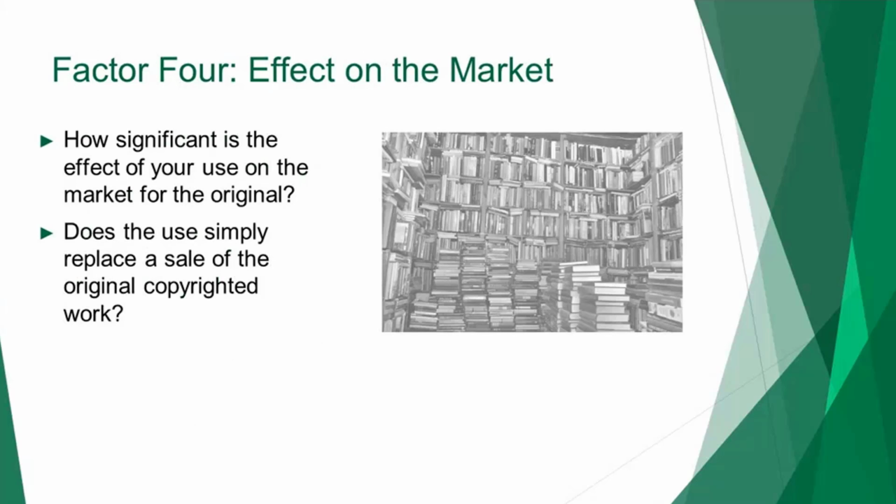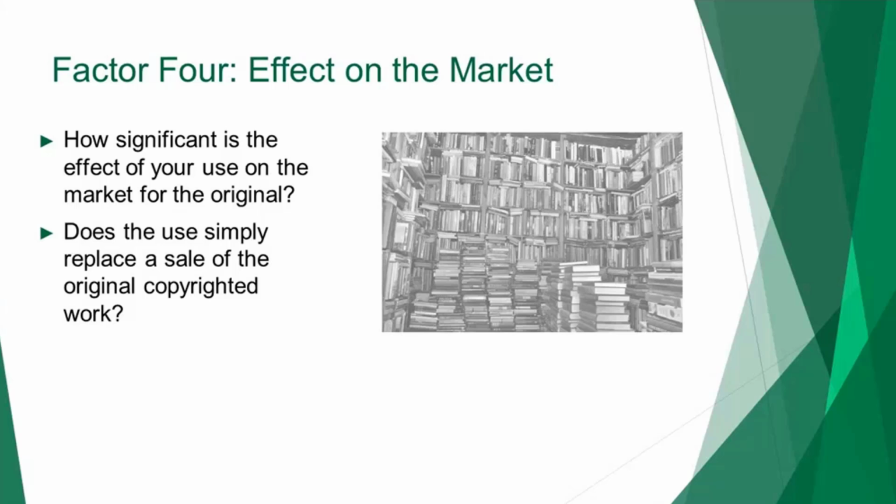And then the final factor, the fourth factor, is the effect of your use on the market or value for the original copyrighted work. So this, along with the first factor, is one of the really important factors to consider. So if there's no significant effect on the market or the potential market for the original, then this factor is likely to support fair use. But on the other hand, if your use is just replacing a sale of the original copyrighted work, it's less likely to be considered a fair use.